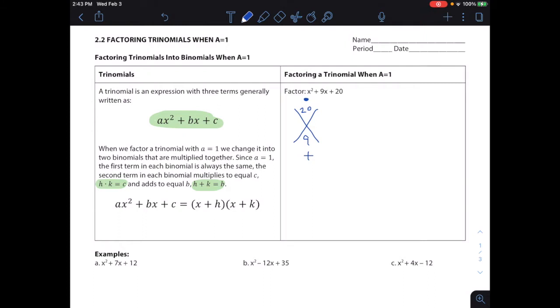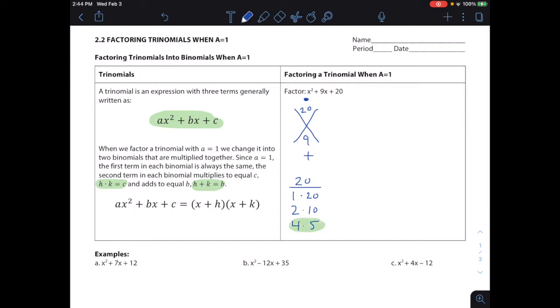The easiest way to do that is to just look at the number 20 and say the factors of 20 are 1 times 20, 2 times 10, 3 doesn't work, but 4 does, 4 times 5. And since we have 4 and 5, they're right next to each other. If you remember from the last lesson, if we go one more step and do 5 times 4, we're going to repeat, so we don't want to repeat. As soon as we start to repeat, we can stop. And then all we have to do is look at these pairs of numbers and say which pair adds up to 9. Well, this one's pretty obvious. It's the last one. So 4 and 5.